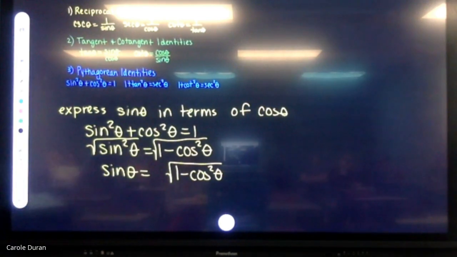Wait, how do we rewrite? Well, we're going to get there. We're slowly easing you in. Slowly is the key word here. And I'm going to try not to overwhelm you. So we're going to do a brief kind of equation manipulation today. And then we're going to move on and we'll come back to this because I'm trying not to overwhelm you. This is probably the hardest part of trig, in my opinion.